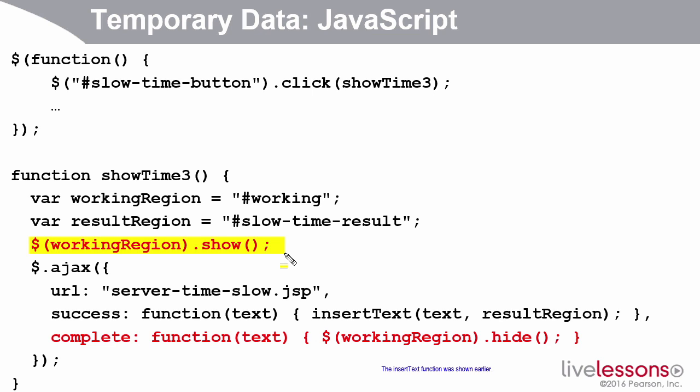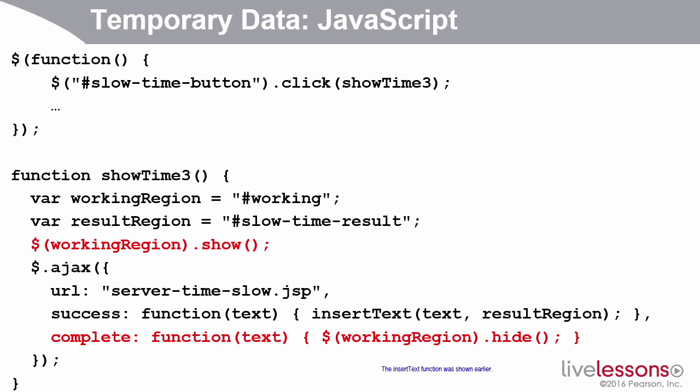Remember, Ajax requests are asynchronous. So we cannot put the code to hide the region on the line below $.ajax, because $.ajax doesn't wait until the result comes back. The success handler is invoked when the results come back, but it might continue on right away. So we need to hide it from the complete handler. And the reason we're using a complete handler instead of a success handler is so that the region disappears whether or not the Ajax request was successful.